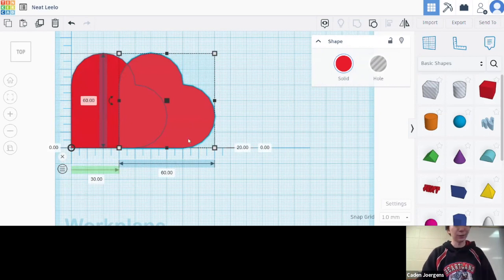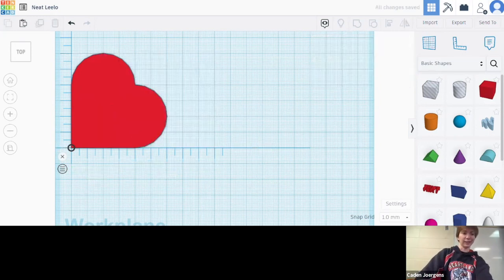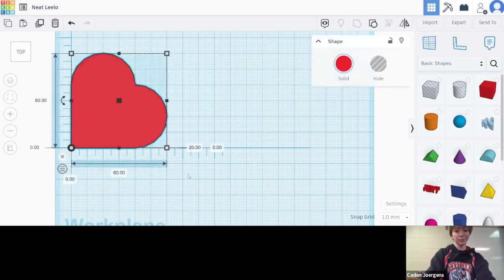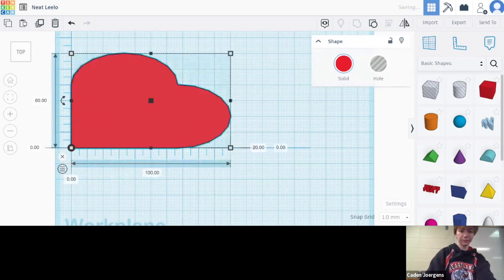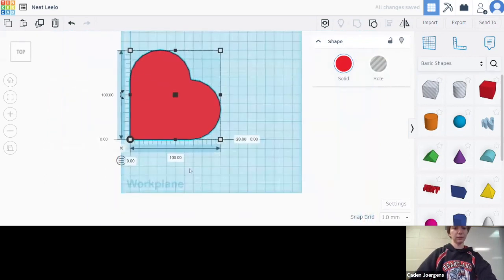I forgot that I only shared one screen. Zoom. Sorry. So we are going to make these slightly smaller. How much smaller? Oh, wait, hold on. I skipped a step. I have my steps in here. So to delete, you can just click it and hit delete, because we're going to delete that one. I'm going to scale this up to 100 by 100. Fantastic. Now my heart's 100 by 100.